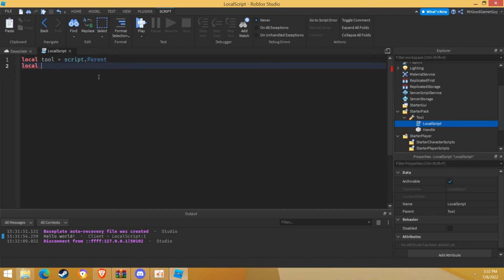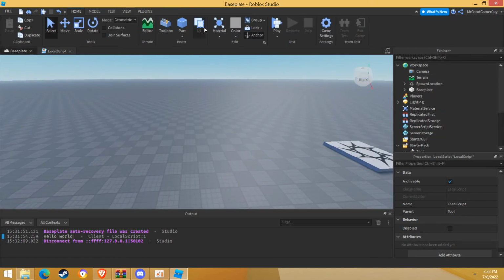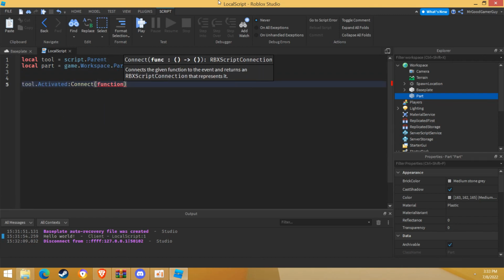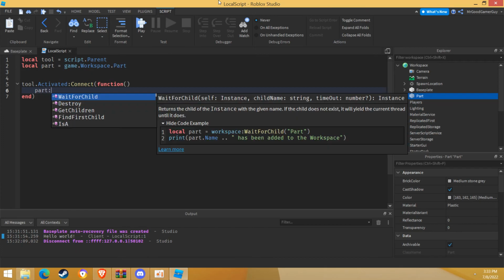So local part equals... do we have a part in the server? We don't. Let's create a part real quick. So equals game.workspace.part. Now we can do tool.activated connect function, and we can make it do part destroy.